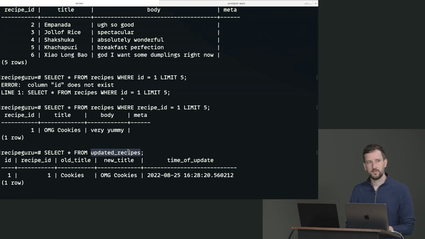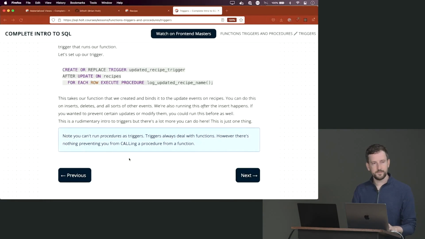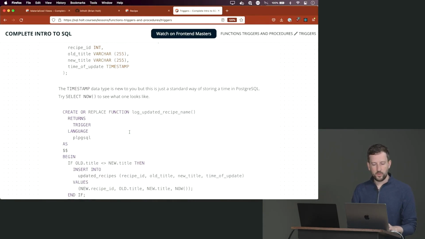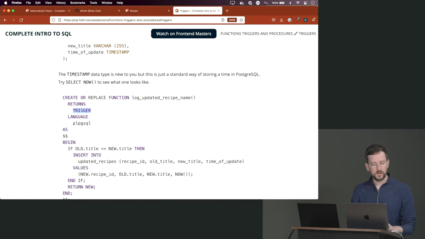Can you explain where old and new came from again? Sure. Are those just like keywords? Yeah. In SQL? So when this is a trigger, right? So as part of the trigger function and specifically an update trigger function, it provides to you old and new of like, this is what it was, this is what it's going to be. You can do stuff based on that.